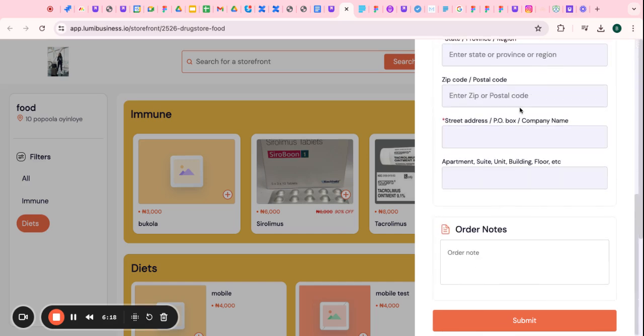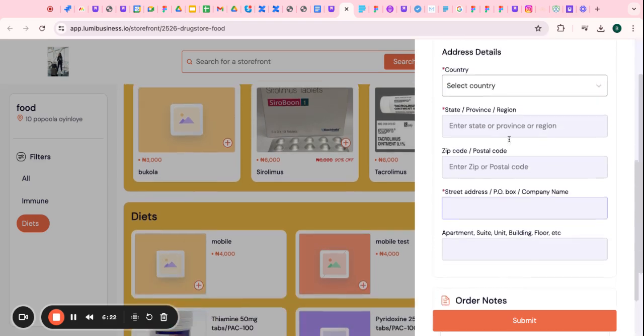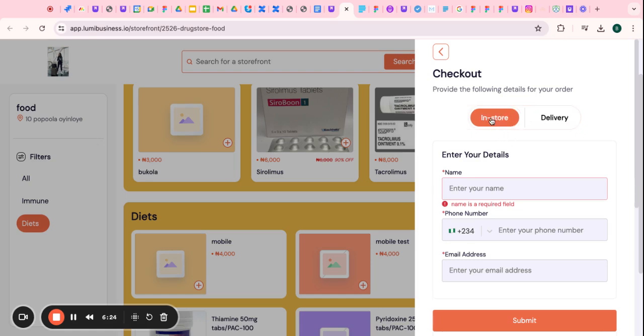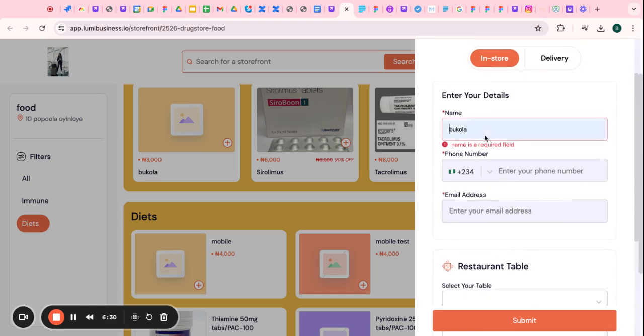In delivery, they would input the necessary details so that their delivery can be processed. So I would be picking in store first.